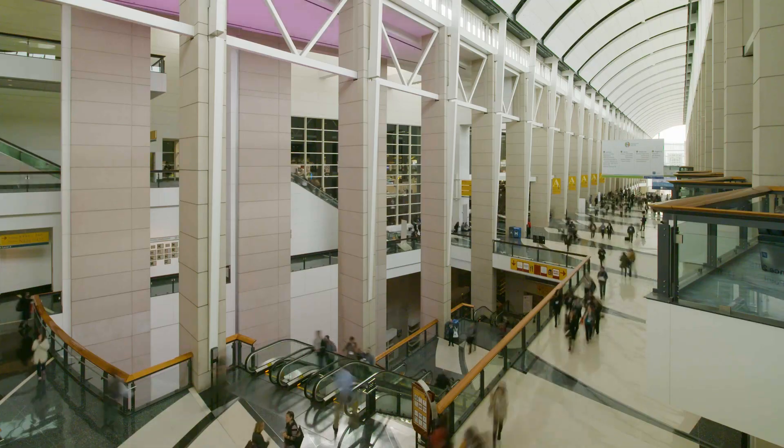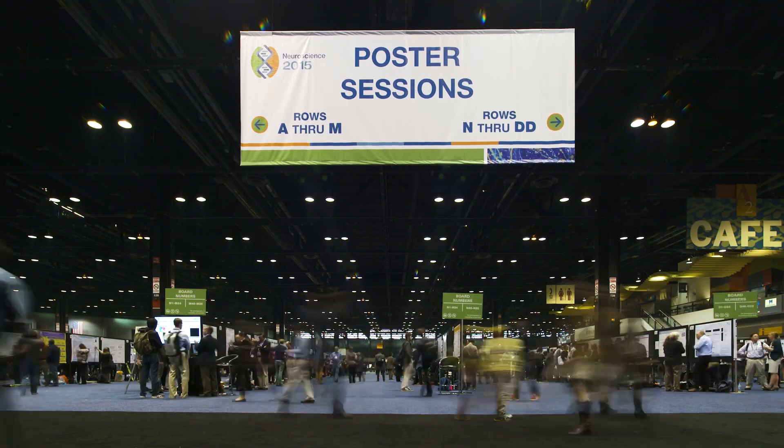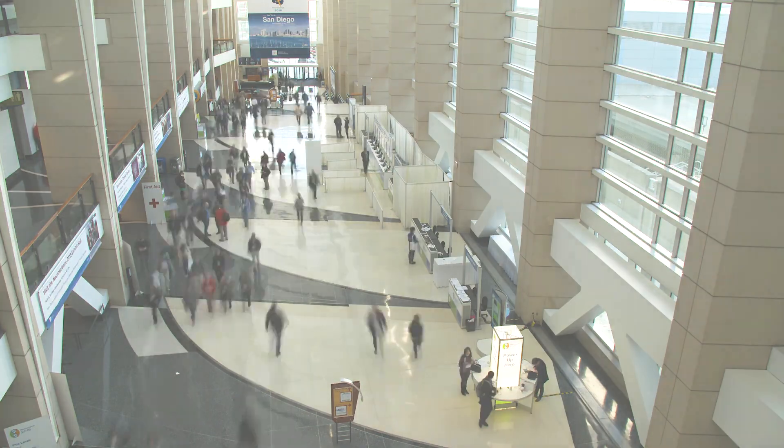You can see that loop happening in the brain. Because I also wanted to depict the energy of the meeting, I had to have some kind of emotion — feeling inspired when you go to the meeting. Those are the emotions I was trying to convey in the annual meeting logo.